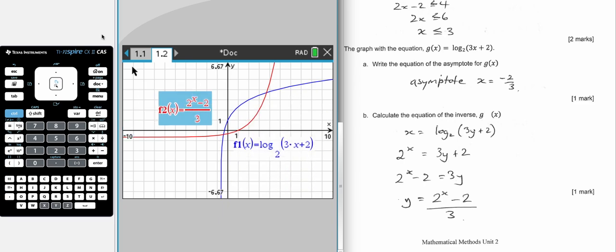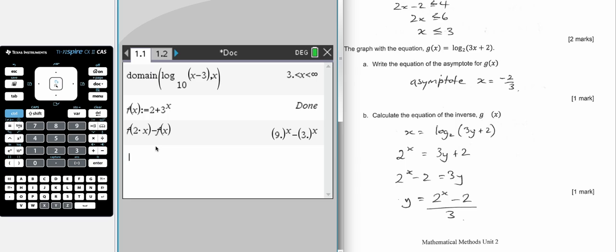You don't have to graph it. You can go in and just solve for x and y, and put the 2 graphs in there, of course. So we can do it this way as well. Totally up to you which way you prefer to do it. One way will be quicker than the other, so just bear that in mind as well.